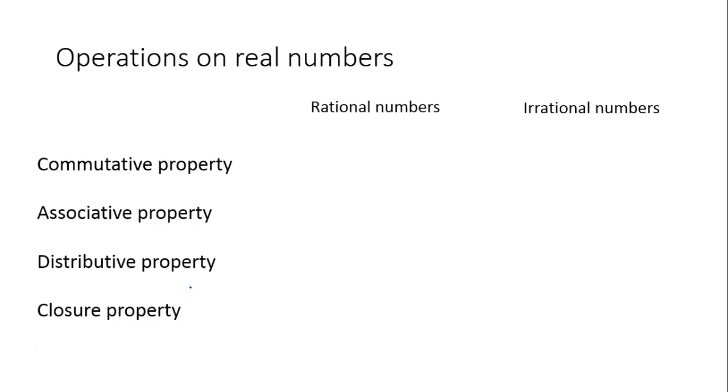You've learned in smaller classes about commutative property, associative property, distributive property, and closure property. So by commutative property, we mean if you add a plus b, is that the same as b plus a? Similarly for subtraction, multiplication, and division. So is 2 into 3 the same as 3 into 2? Is 2 divided by 3 the same as 3 divided by 2? You have examined all these questions last year, and we know that commutative property is true for addition and multiplication.